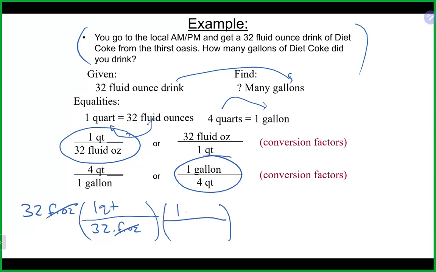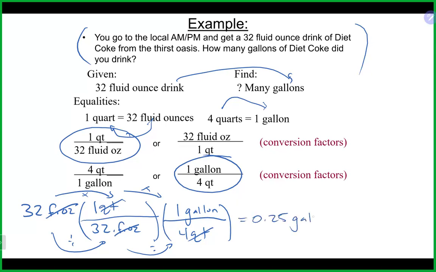And that's going to give me 1 gallon is 4 quarts. Once again, the quarts here will cancel. Going to multiply what we got going on top. Once again, here, come back and divide by what's on the bottom. We essentially have just 32 up there. If you want to multiply it by 1, you can, but it's not going to change. We're going to divide it by 32 and hit equals. And also divide it by 4 and hit equals. And this will give me 0.25 gallons.